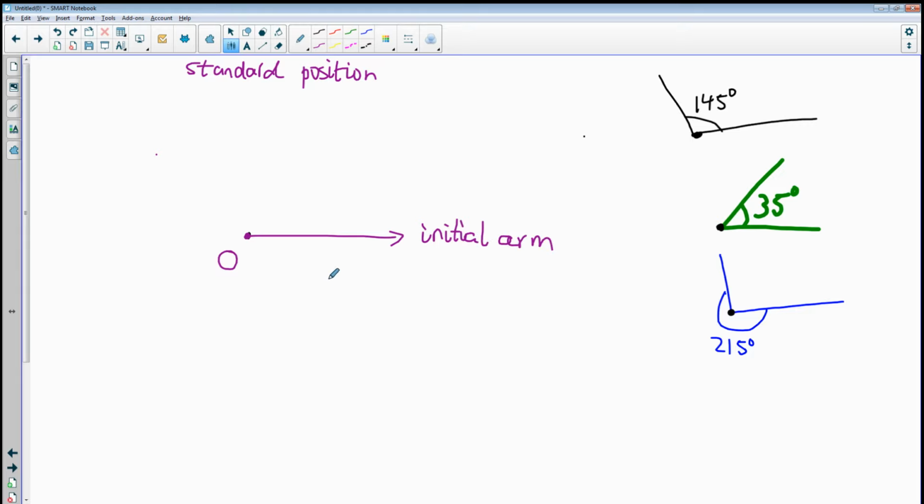We call this. So all the angles are going to start here, and the other arm's going to go here, angle 1, or here, angle 2, etc. Okay, so all the initial arms are going to match up, and the other arm moves. Well, maybe it's a good idea to pick a few reference arms. Let's make it, let's say, like a number line, like so. Okay, and then we can, of course, do a vertical angle as well.